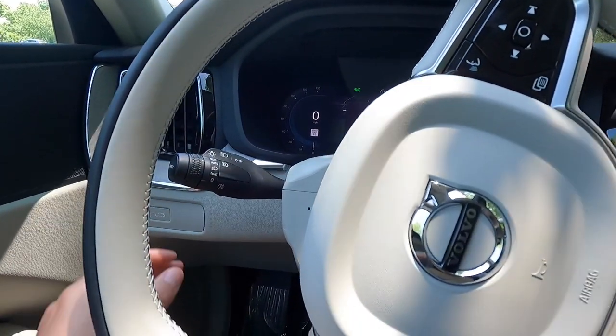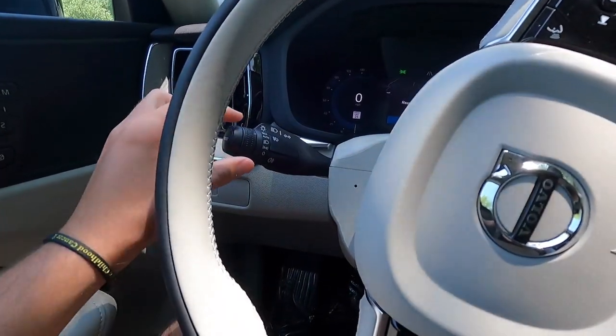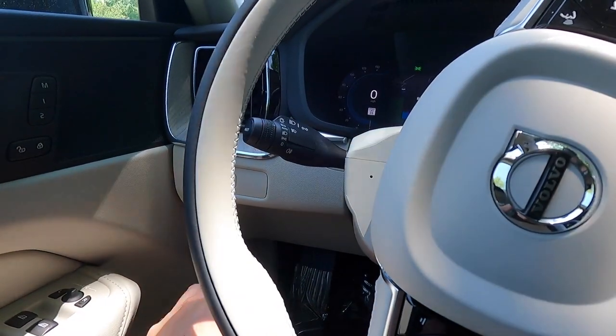That is what the turn signal sounds like. So this is your turn signal control stock. This is your headlight control stock. This is also your fog light control stock and your high beam control stock. And you can also reset your trip information with the button on the end of it.